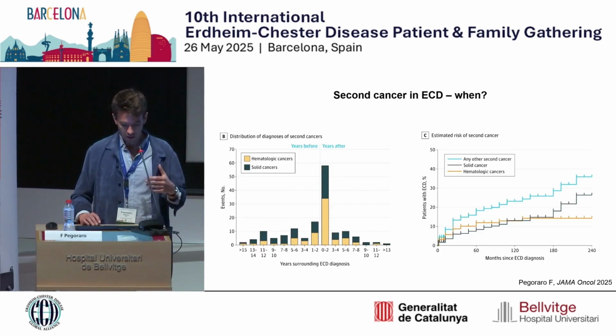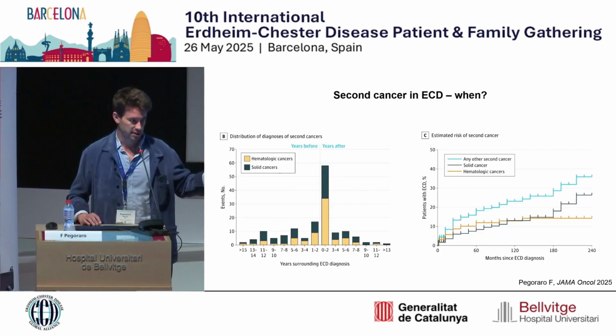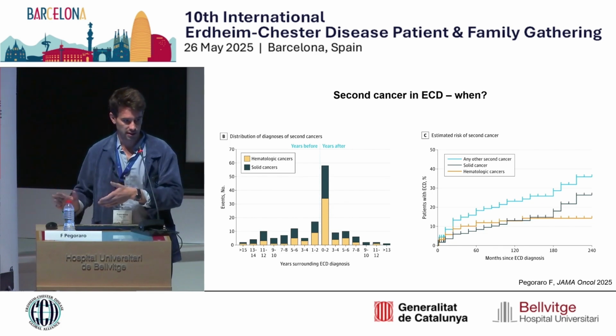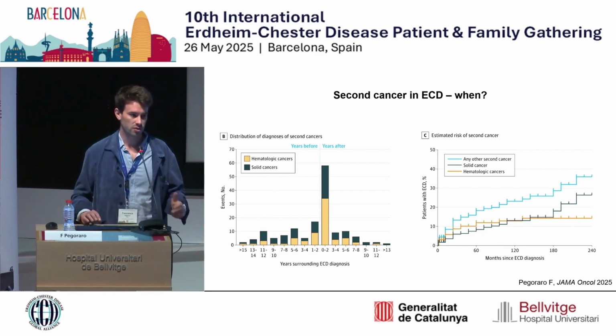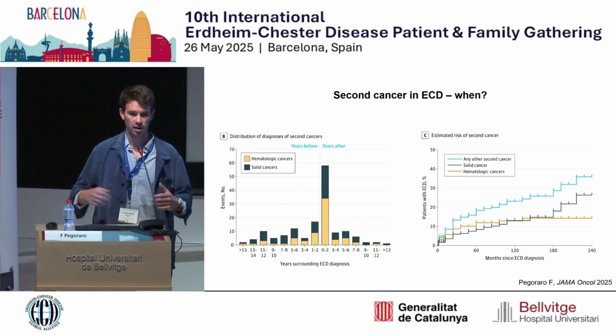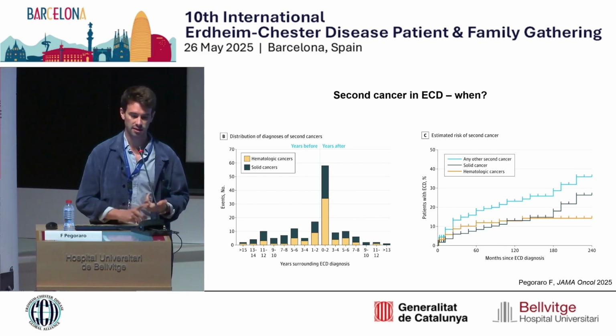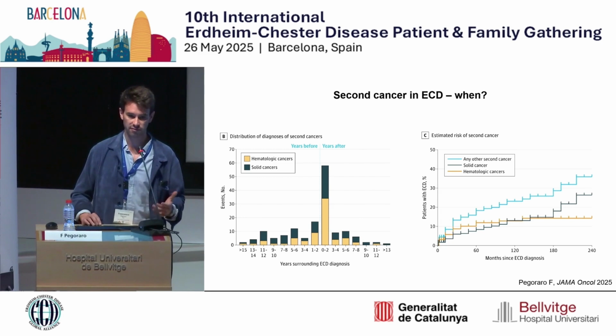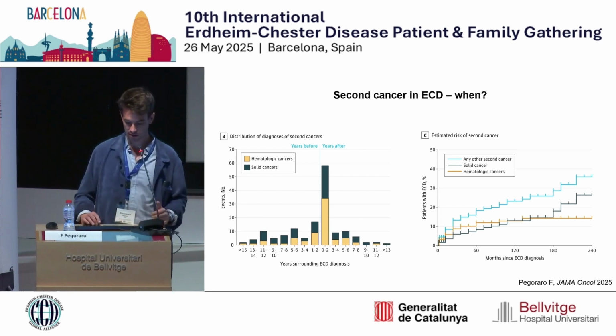And as I said, this could be before ECD, but also after ECD, and the most frequent, of course, was close to ECD diagnosis. And you can easily think about this. When a diagnosis of ECD is made, patients go through many investigations, such as PET scans and MRI, so it's a bit easier to identify something that is not yet evident.